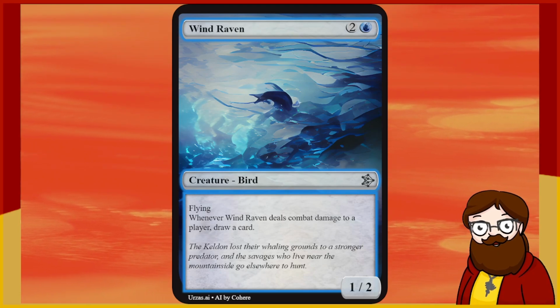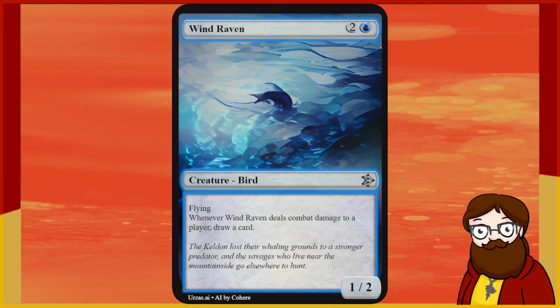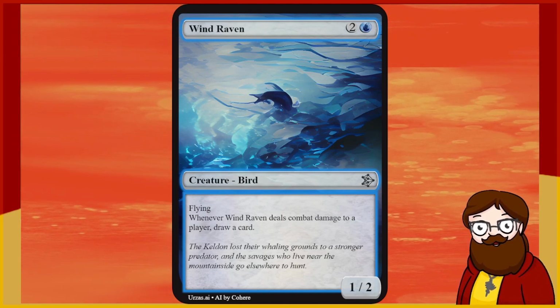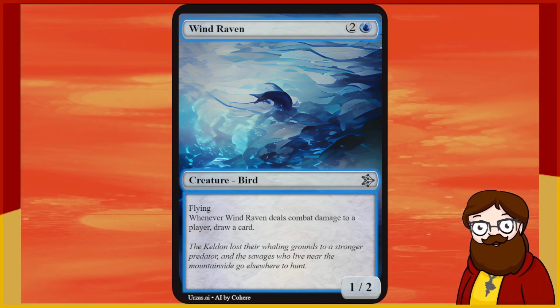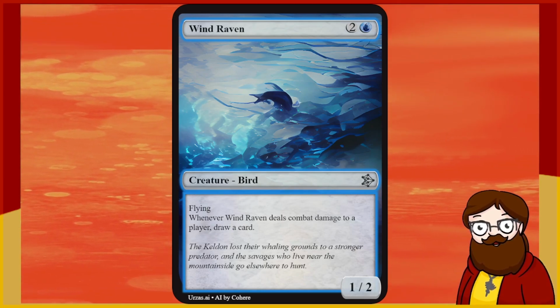The Keldin lost their whaling grounds to a stronger predator, and the savages who live near the mountainside go elsewhere to hunt. Are you referring to the Keldin as the savages? I'm confused.